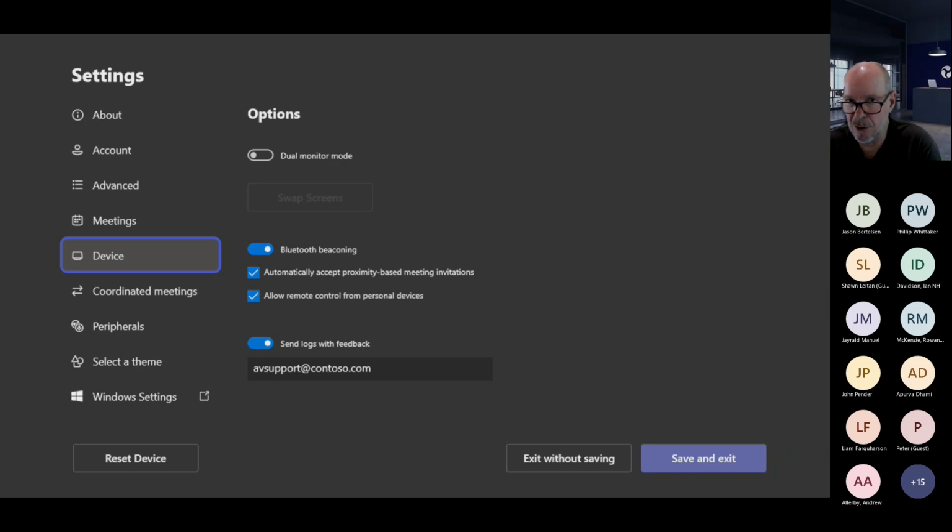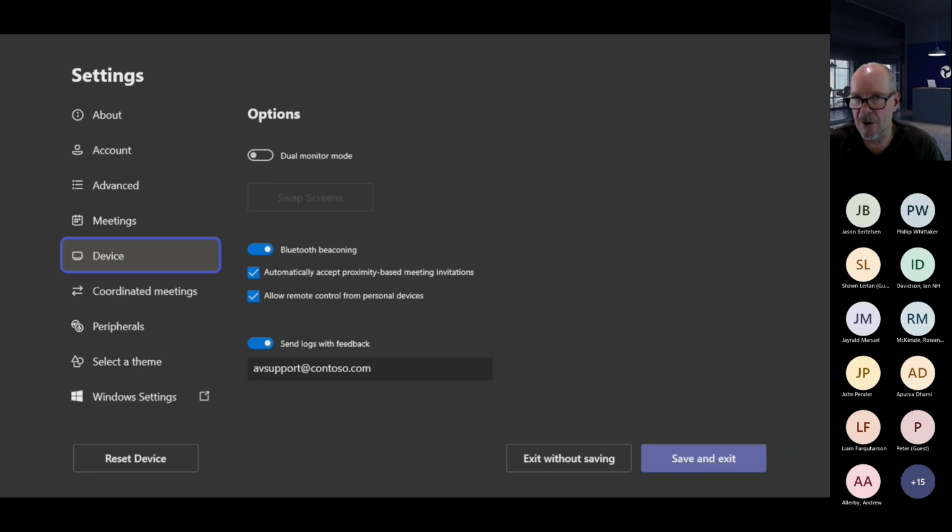Dual monitor, very good. Swapping screen, great. But if you are going to play around with front row, which we'll talk about in module 8, keep that one in the back of your mind. Scaling of your monitor and swapping screens is not recommended for that front row view. That will make a little bit more sense later on. Now, there's also the option down there, send logs and feedback. So whoever's email address you put in there, they'll get notified if somebody's provided any feedback at the end of the meeting. I've got a sample to show you, just a text format.